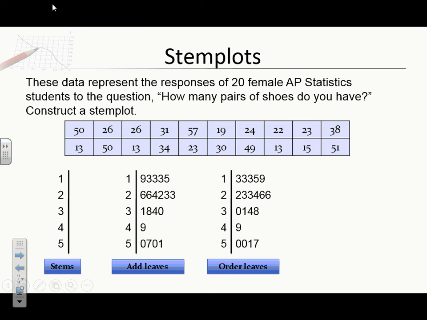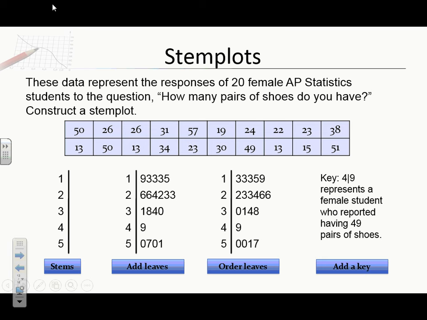Now, one thing to note, kind of like with the dot plot, we said make sure all your dots line up correctly, right? Same thing with the stem plot, except now we have to measure vertically. So when I draw a vertical line through, I should be passing through all the points lined up in a nice, neat pattern. If I don't do that, I could have a set that has 5 values look bigger than a set that has 6. So make sure as you arrange those leaves, you are lining them up with what's above and below all the way throughout, so that the length of the bar is what we can focus on, not having to do individual counting inside. Okay? And then the last thing, always put a key.